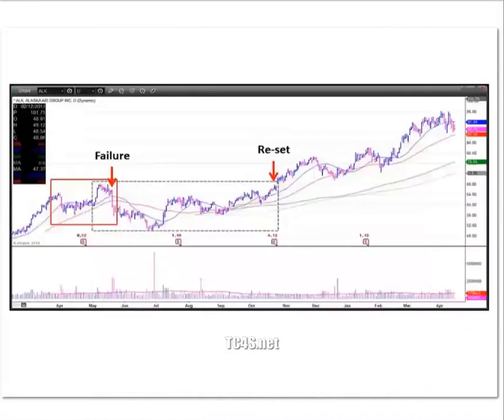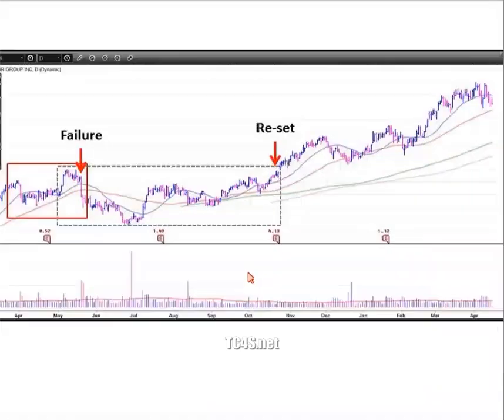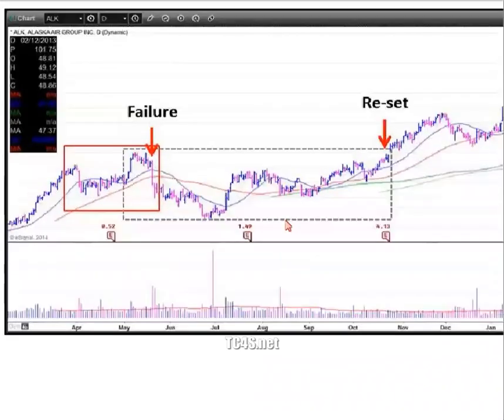Now, it doesn't mean that you take your eye off of some of these names just because they stop you out. Here's a situation where the stock tried to emerge and then came in here and went through another big VCP, a larger base. Sometimes a failed setup that's short in duration turns into a longer duration setup, and it's even stronger. In this particular situation, if you've been following the airlines, a lot of airline stocks have been going up since, and you can see we reset and then went through this big base, and then you've got back to the VCP characteristics where it could emerge and then break out from there.